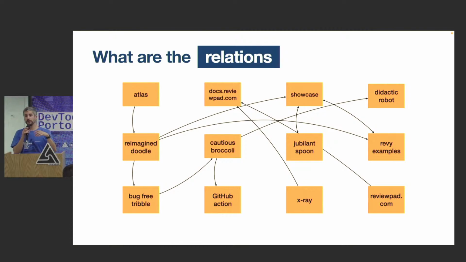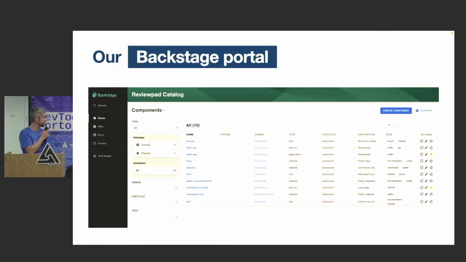Okay. And once we have all this information and all these thoughts organized, which can be a lot easier for a company which is smaller than someone like Spotify or American Airlines, as I can imagine. I think it was Levy that mentioned that they had more than 4,000 microservices. So I cannot even imagine 4,000. Actually, they showed a picture of those 4,000 components in there. So it was not a pleasing picture. Anyway, after we have all that, we can start building our Backstage portal.